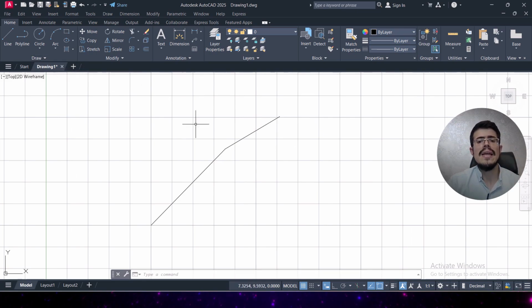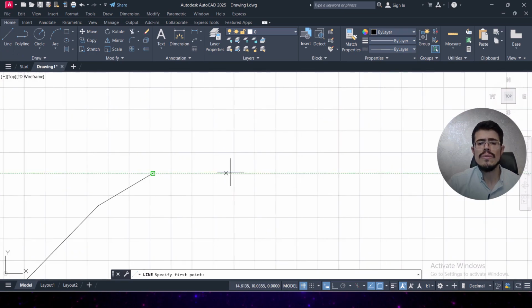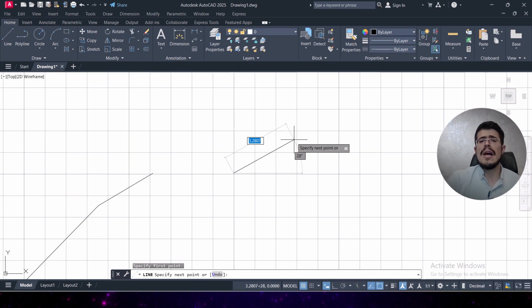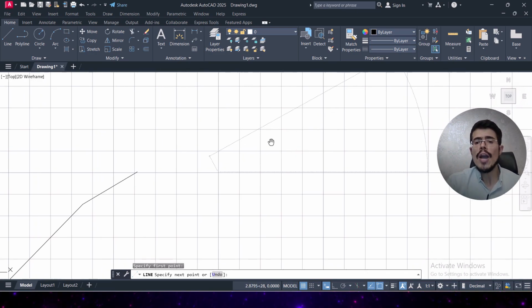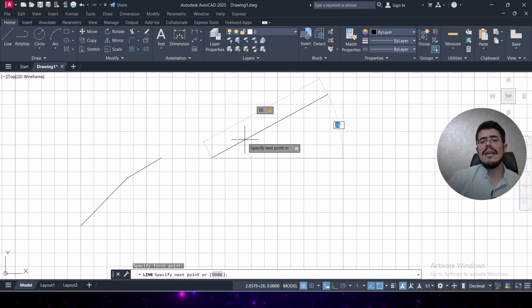Now, I have mentioned adding the negative sign. How can I do that? I click on my line again. I come to this part. For example, I choose an arbitrary point. This time I want to draw a line with a length of, for example, 10. And I use tab. This time I want it to be in clockwise form with a degree of 45.